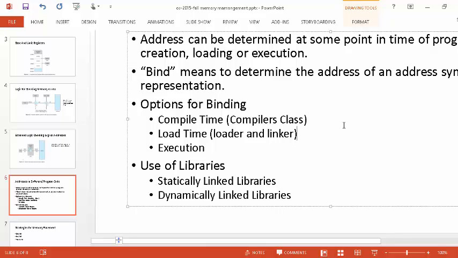So there are some programs which load with other things. When they are loading, that is when all the calculations for where all the addresses and function calls go are done. So that's why the second one is at load time. At load time, some of the addresses may be determined.